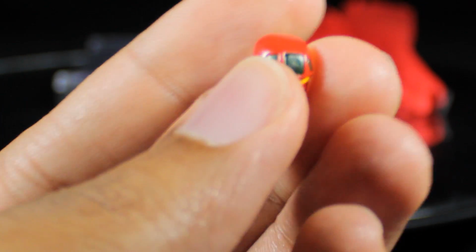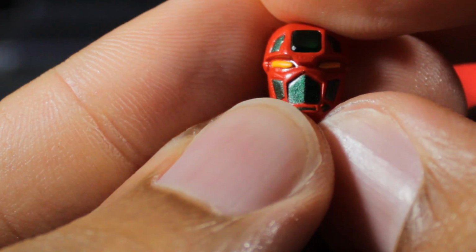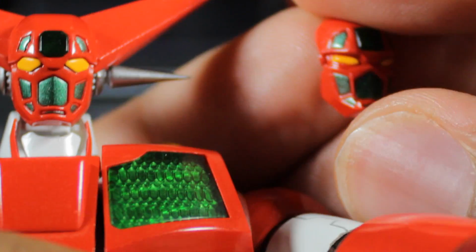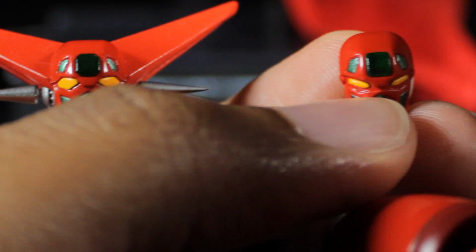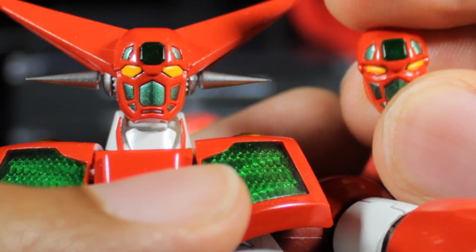Next, we have our additional faceplate. So for the extra faceplate here, as you can see, it's Getter one with a more mean looking face. So pretty cool there. So this is the first plate. And then this is the one we have currently on, which is, it seems like Getter one is more neutral as compared to this angry face. A lot of stuff to work with. Zoom out some. There we go. So you can see we have our static face and our angry face.